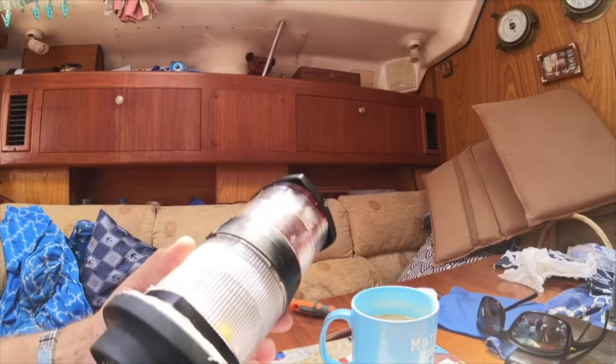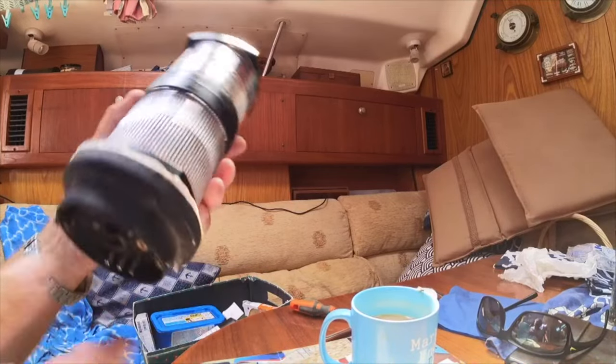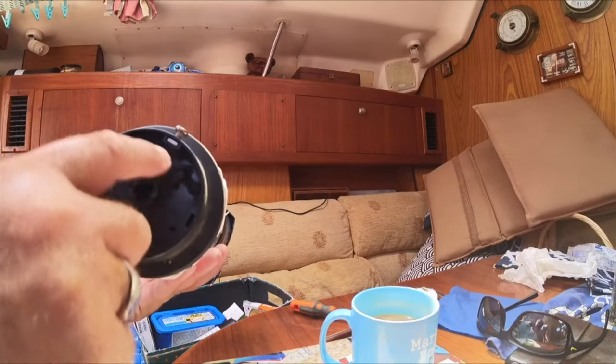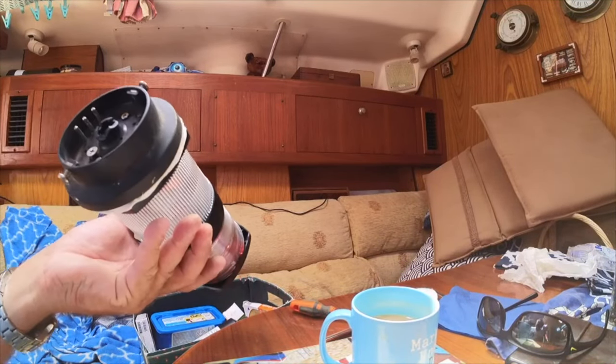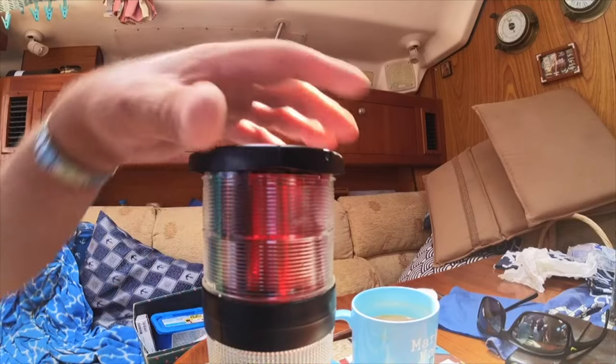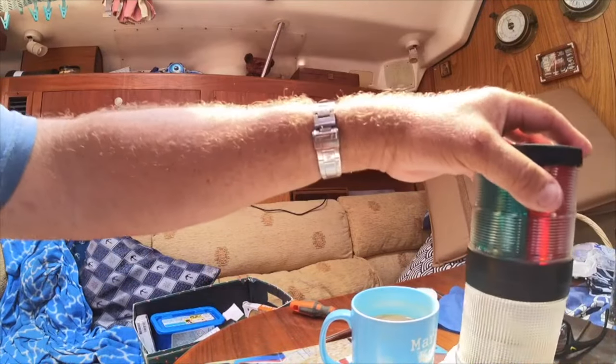I've sealed it here - this is basically sealant and adhesive, just to make sure that there's no moisture going to get in there, and it's screwed in. I've had to use three screws in peculiar places because of where the wiring is. So that should be nice and solid now, so it should be going nowhere. It's taken a bit of doing but we're ready to go back up. I'm just going to let this Sikaflex set overnight and then go up tomorrow morning.